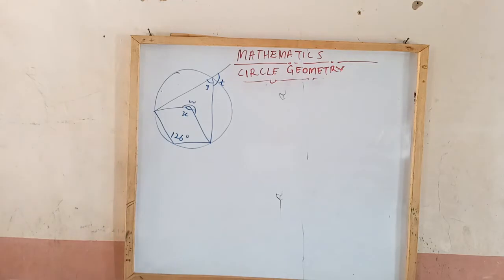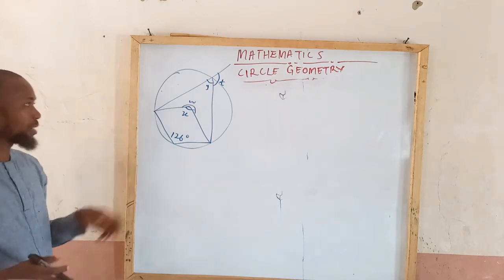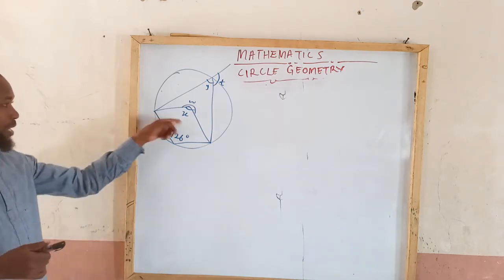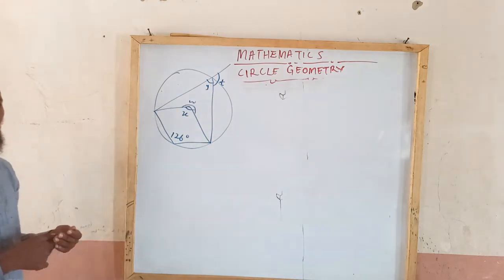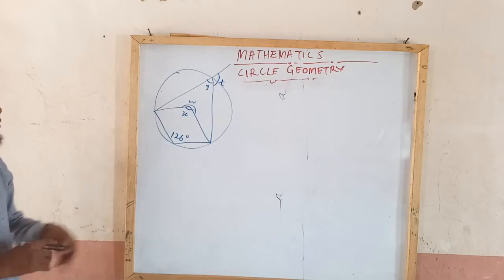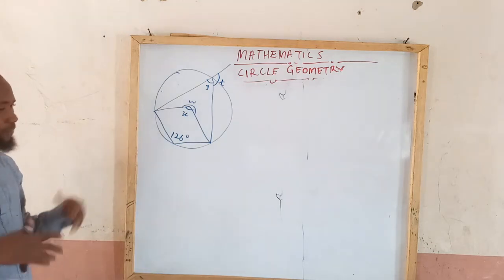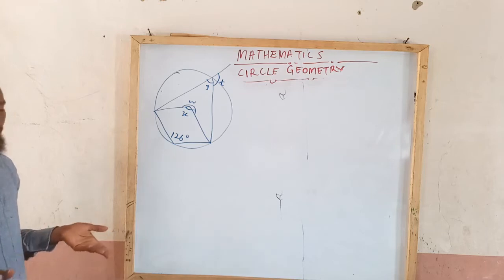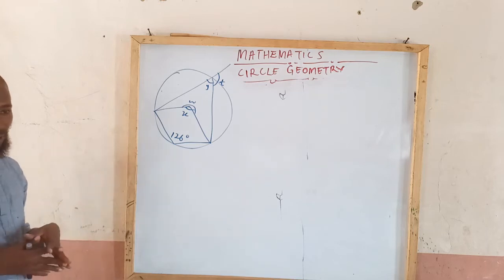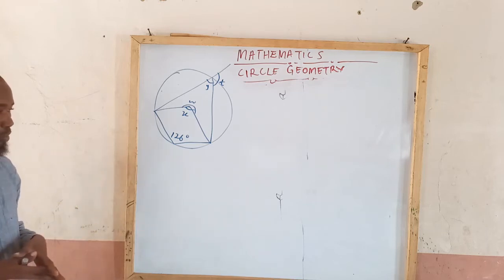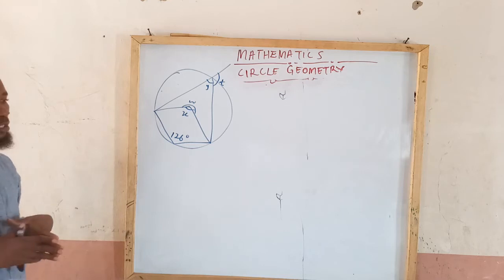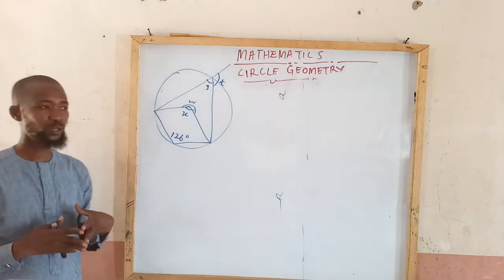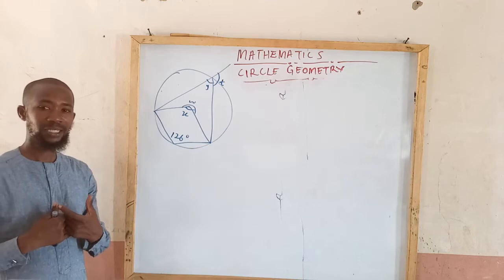So we have to find these three values. Now, looking at this, we can see we have to find four values: x, w, y, as well as t. Now, doing this involves thinking of what? Those theorems. The first theorem we have learned so far in this class is the one which illustrates the relationship between angle at the center as well as angle at the circumference.